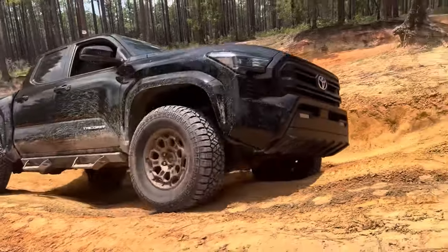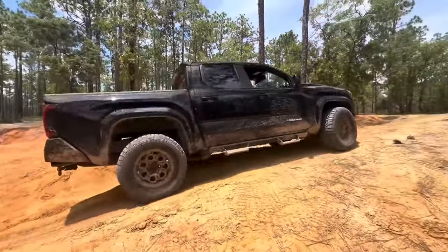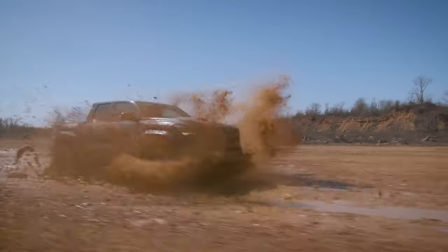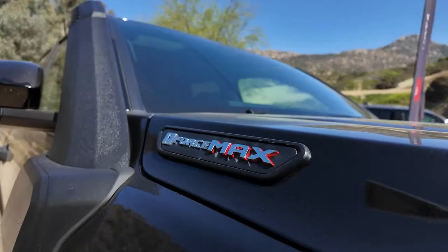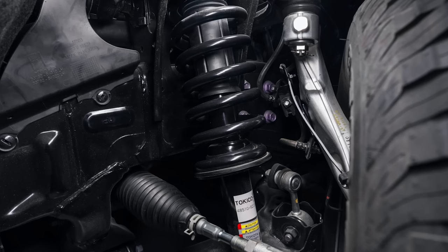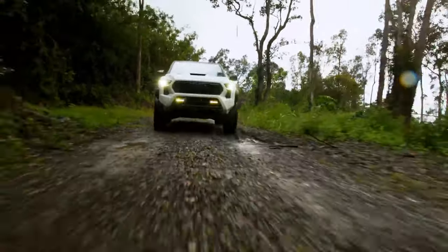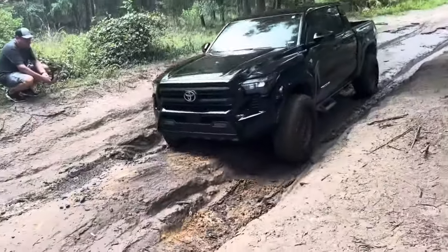It is perfect timing for the update. Toyota added the new Trail Hunter to the lineup with exceptional capabilities. Still, this version is more for overlanding and is a bit less expensive than the TRD Pro. Both versions deploy the iForce Max engine with extra power and torque. It's hard to say what the 2025 Tacoma TRD Pro can bring to make it better, but Toyota always has some aces up the sleeve — though a discount isn't one, as both off-road packages are pretty expensive.